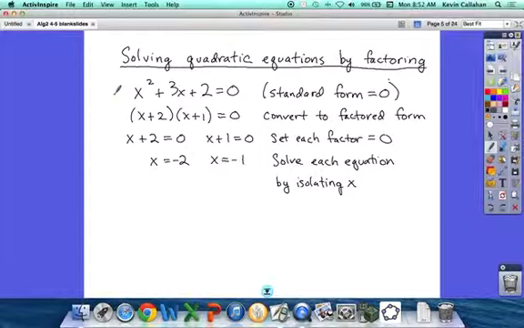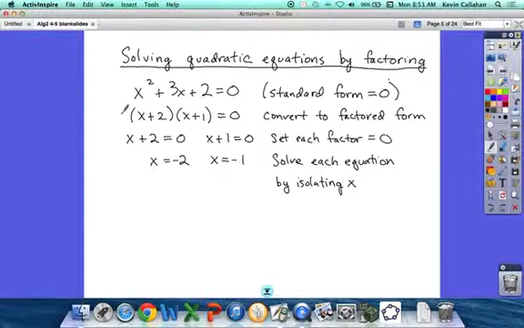Now, all the problems I'm going to show you here, or have you do, come from our homeworks in the last couple days. I've just taken the factoring problem in some way and set it equal to 0 and said, okay, now let's solve it like we were solving an equation. This was our very first homework problem, number 11 on page 221. It was a simple quadratic because this is a 1. And we said, what two numbers have a product of 2 and a sum of 3? And we said 2 and 1. So we converted from standard form to factored form.